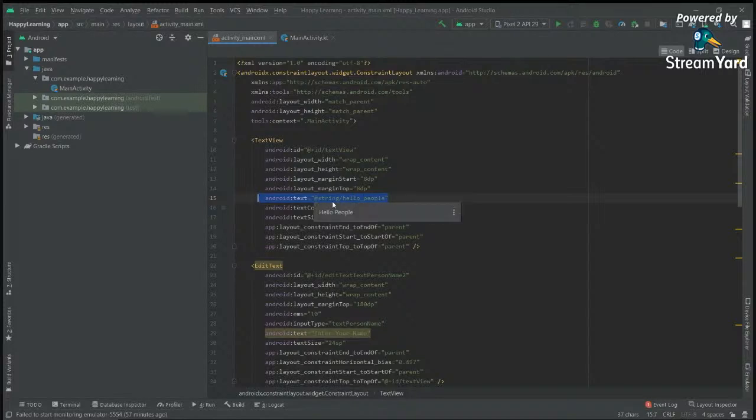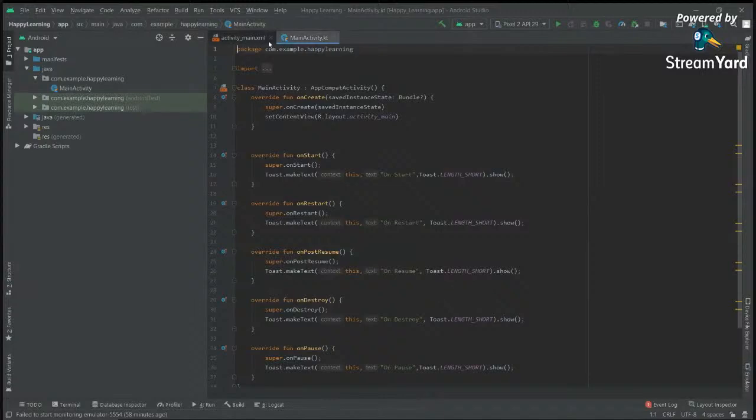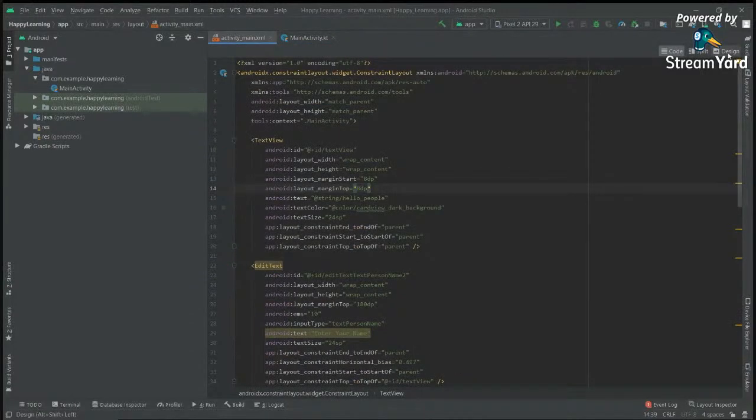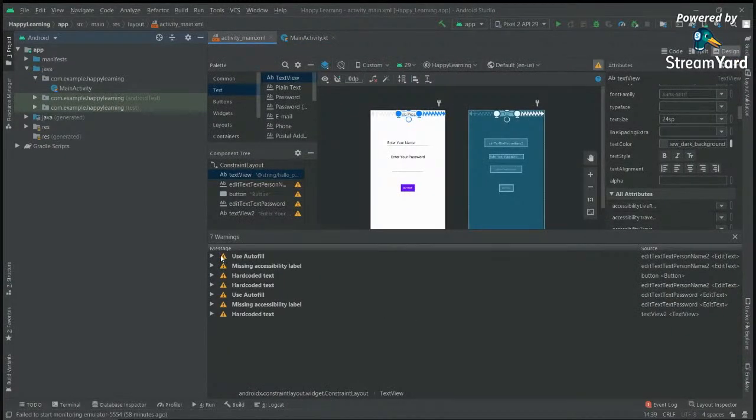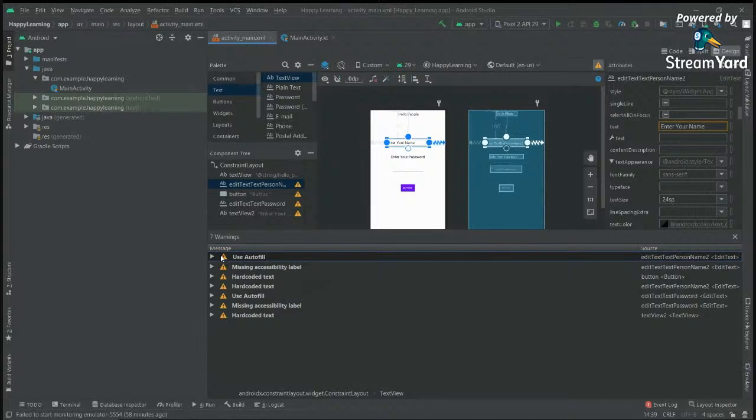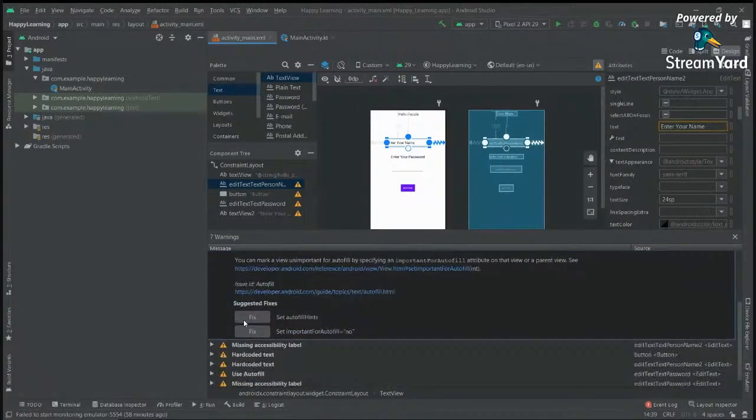It's going to use @string, and in hello people it's going to use an underscore, so that it becomes easier for XML to convert the program in its own terms, and easier for our app to run. So that's the warning we get, and you don't have to worry about it. Just on a click you can make it go away. Similarly for the others, the same thing.